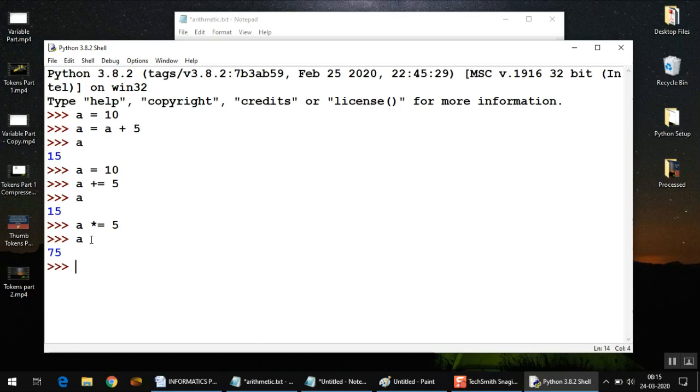So when you print a, it is no longer its previous value. It has been updated to the value 75. So don't get confused with this statement. Always remember, after performing the operation, it stores the result back to the original variable. Okay, this is what you need to remember. So I hope the concept of shorthand notation is clear to you.